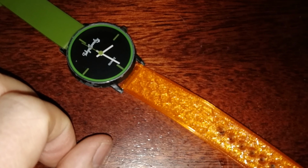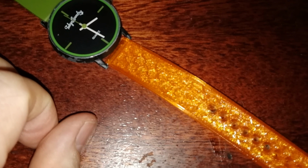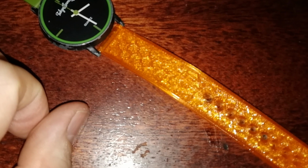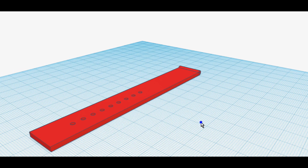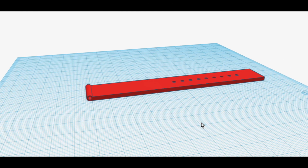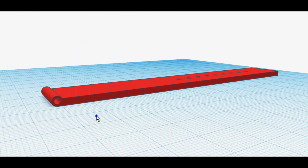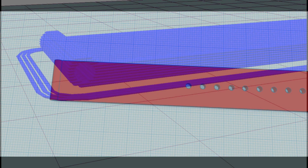This is really another experiment in printing with flexible filament, TPU in this case, on my TronXY X1, which is a Bowden printer. The design process is very straightforward. Digital calipers copy this strap from the original. There's a 2mm cylindrical hole where the strap connects to the spring-loaded pin on the watch.